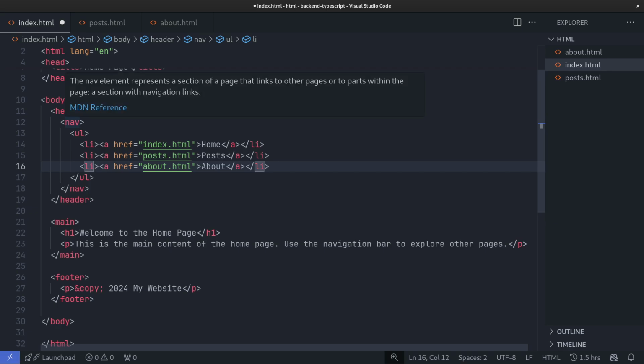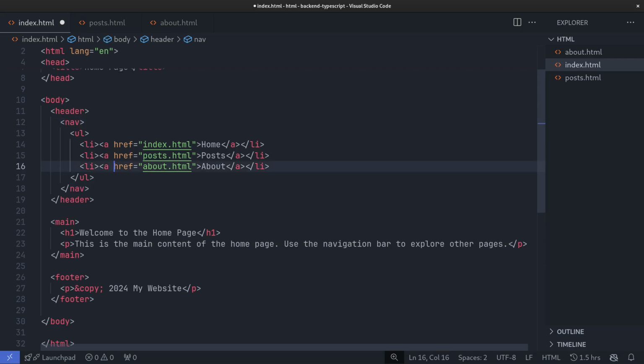Nav has a semantic importance because it allows us to contain all the links that redirect to other pages or paths in the page, so a section with navigation links.